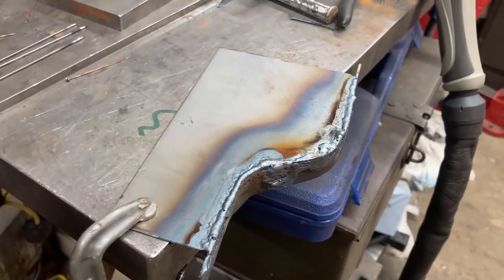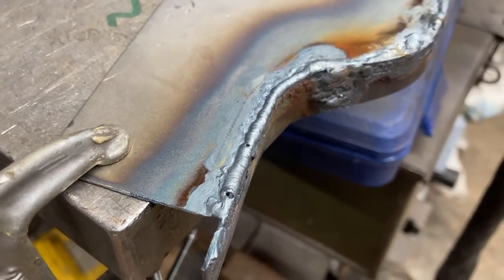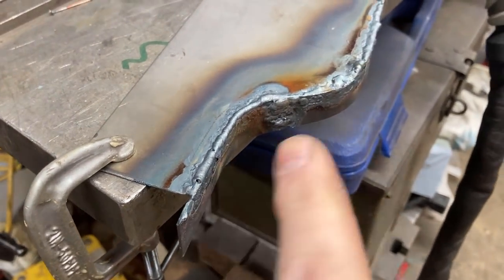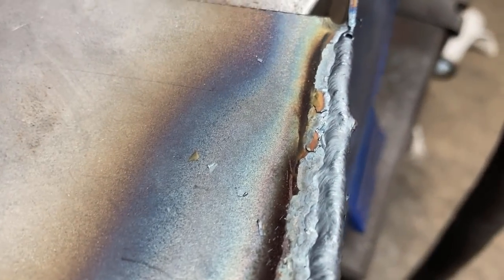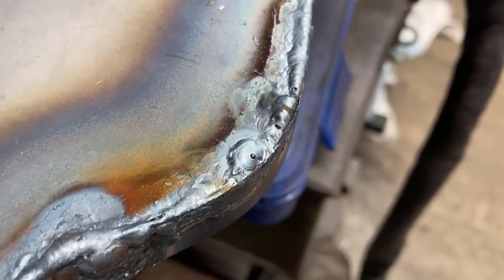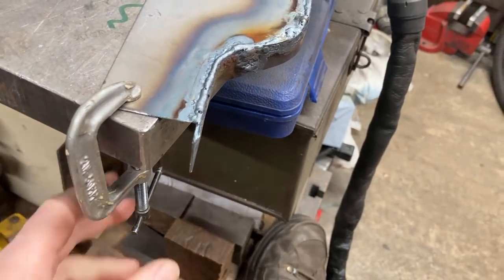Having tacked it up and welded it along and burnt a bloody great hole in that I've then had to patch up, I flipped it over, trimmed off the edge and then basically run the torch down with no filler rod and got quite an acceptable joint. Obviously you can't see all that.